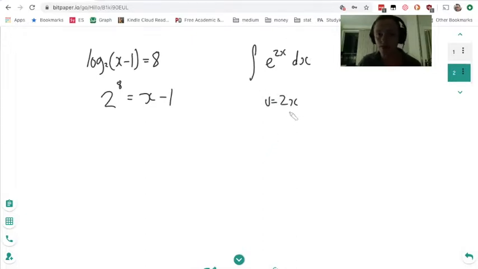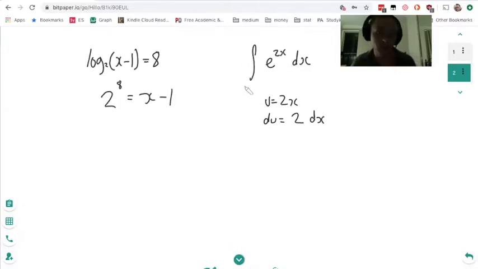Now, I want to get my integral in terms of u, so I'm going to find the derivative of u. du equals 2 dx. And if that was a little bit too tricky, you may have seen it written like this: du/dx equals 2, and you can get away with multiplying both sides by dx, although in some cases this is not a valid operation, but we're going to get away with it for now. So I have du equals 2 dx. I would like to have du in my initial expression, so I need to multiply by 2 on the inside of my integral. I'm going to multiply by a half on the outside of my integral.